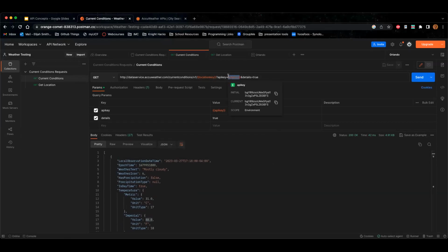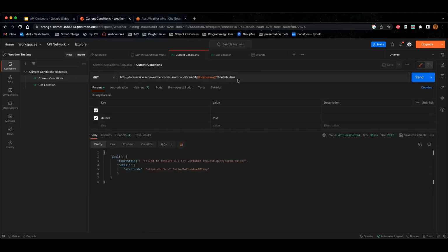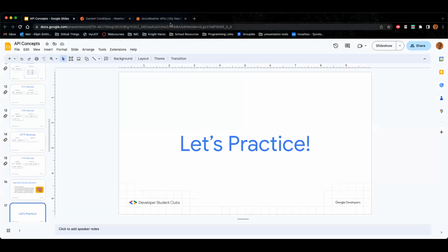Note, if we didn't have our API key, which the documentation said is required, and we send this, it's going to say we're not authorized, which is expected. So you can use variables in environments, which is super helpful, and we'll do a lot more of that. Okay, that's everything here. There's lots of fun stuff to get involved with, but I'm going to pass it over to Felipe, and we'll be good to get on to the next section.